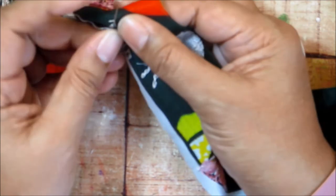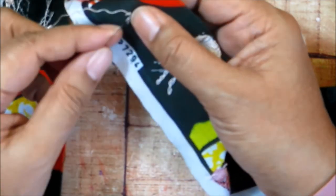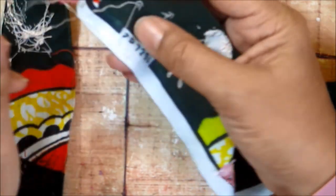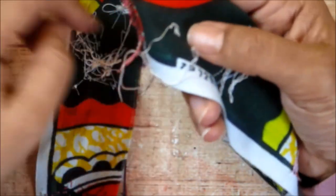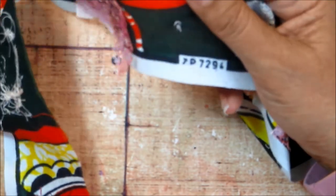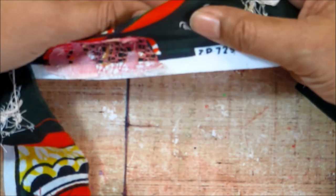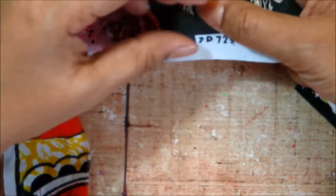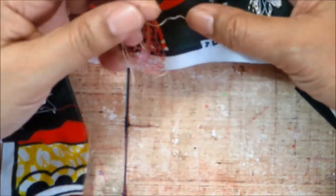And now, if you want these to appear like they're really far away, I would use the thinnest, finest thread that you have. And after I made some tendrils or some tentacles, I went back in and I filled in the cup a little bit with a few straight stitches in the cup. But I don't even know if that part is strictly necessary.